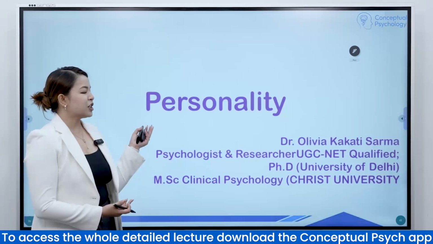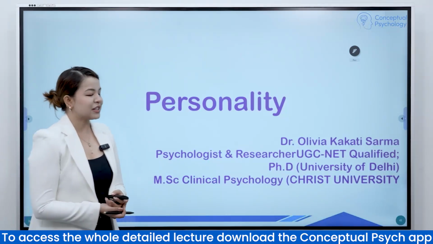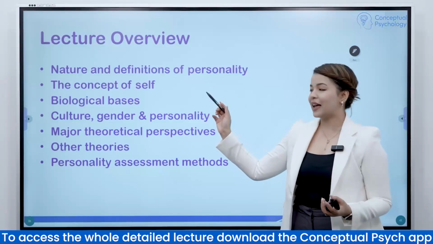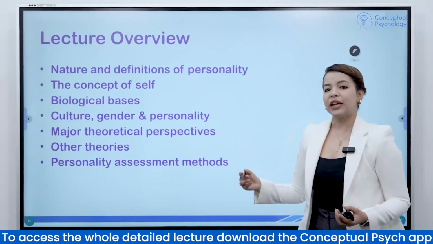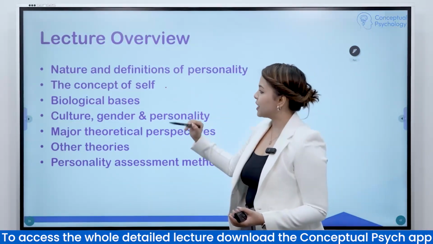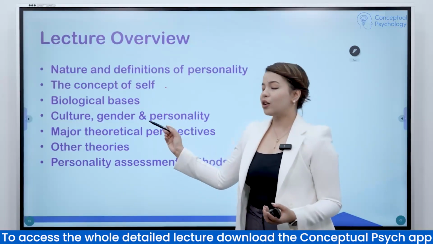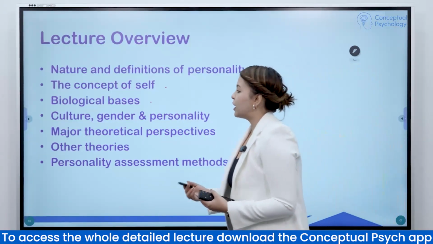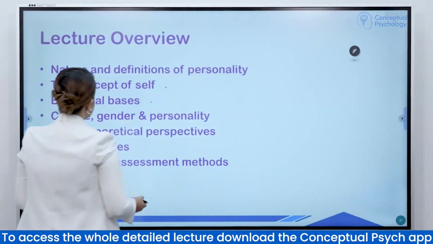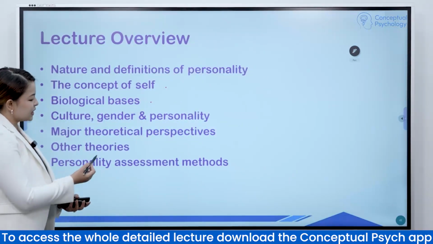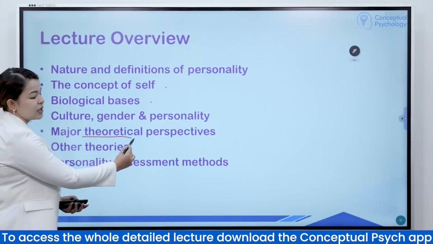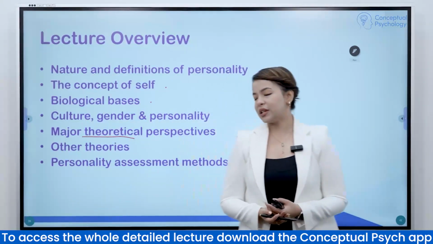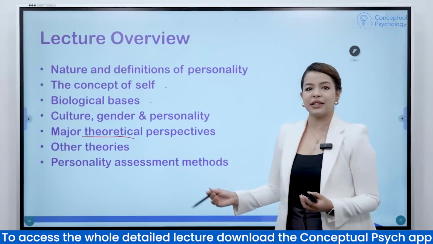So let us begin our journey into personality for today. We'll talk about the nature and definitions of personality. Then we'll move on to the concept of self. Then we'll talk about the biological basis of personality. Then we shall be touching briefly on culture, gender, and personality. Then we shall be discussing in detail all the major theoretical perspectives on personality. And finally, we'll wind up today's lecture with personality assessment methods.